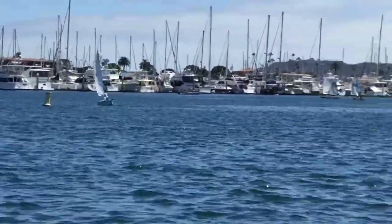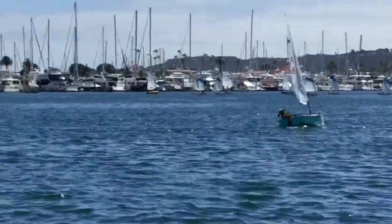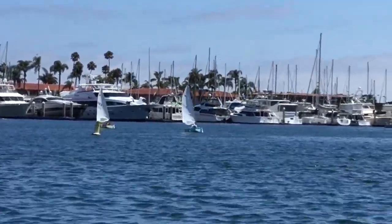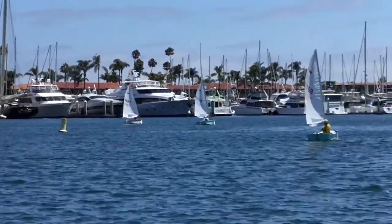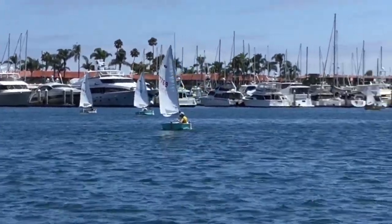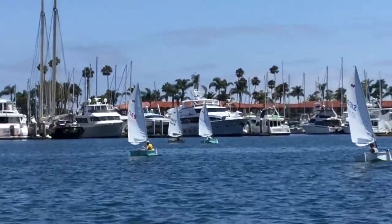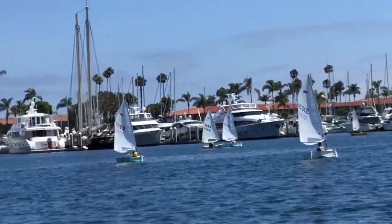The battle continues. Chuck got over here. They've gained a lot on him. And they are just tiny. See how small they look to us? She's going to eat him alive. He's trimming looser than her. I don't know if you guys can see that from here, but Chuck Eaton's trimming looser than Bella. So this will be two contrasting styles. I think she's going to beat him.